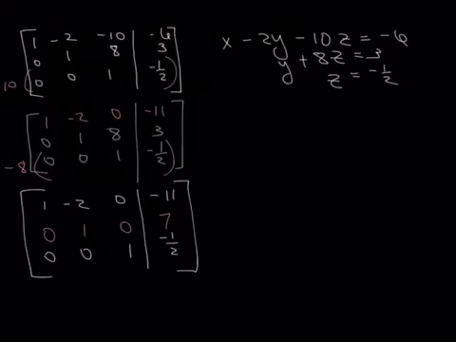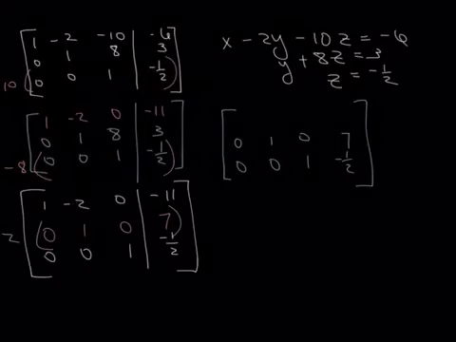So hopefully you're kind of getting the hang of what's going on here. I have a -2 that needs to change to a 0, so I look for a row that has a 1 by it. And since this one has a 1, I'm going to multiply this entire thing by a +2. And let's go ahead and write what's going on here. So this middle row won't change. And my bottom row won't change.